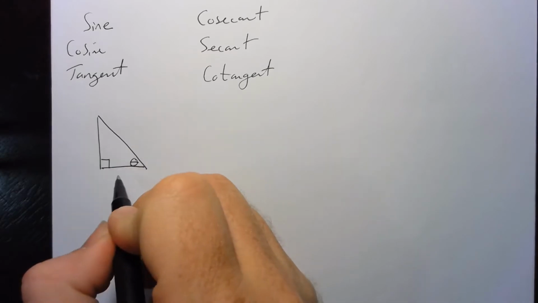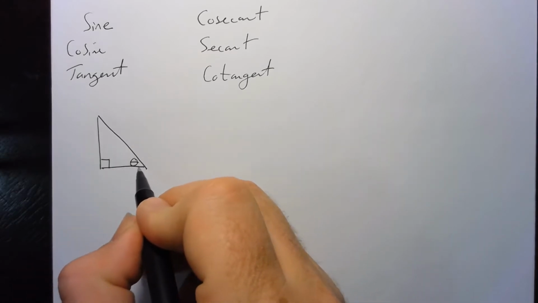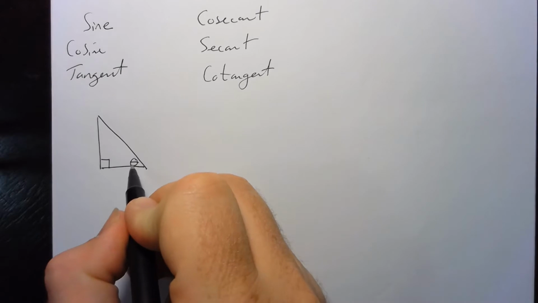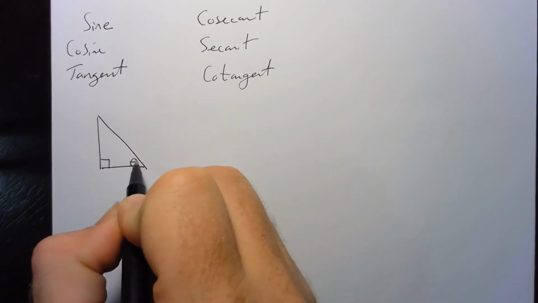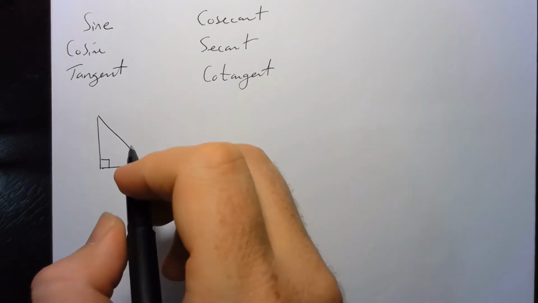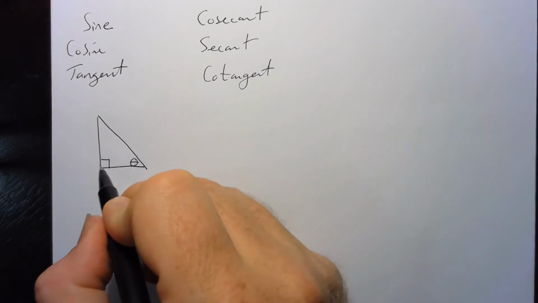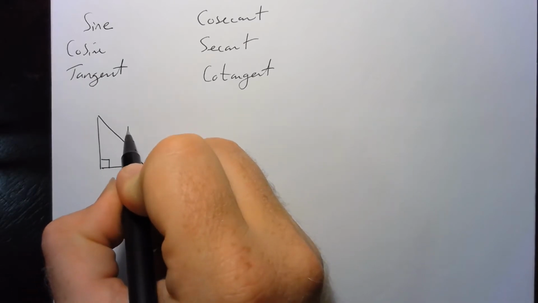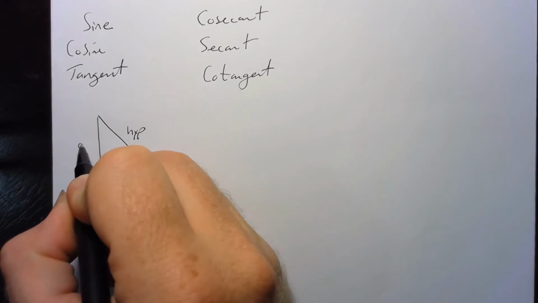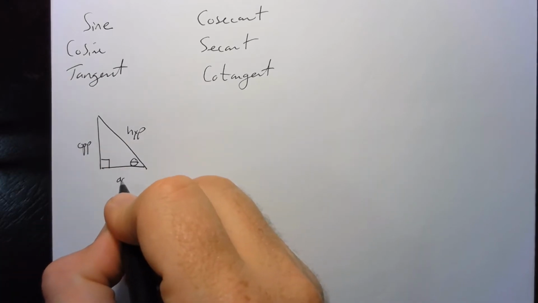Now in this triangle, we're always going to go ahead based on the angle that we've identified. We're going to consider a side that's opposite. That's this side over here. That's the opposite side of that angle. We're going to consider the adjacent side as the side next to that angle. That's this one down here. And the reason why this is the adjacent side is because this side over here has to be the hypotenuse. So we have hypotenuse, we have the opposite side, and we have the adjacent side.